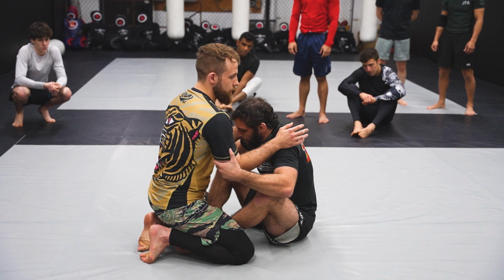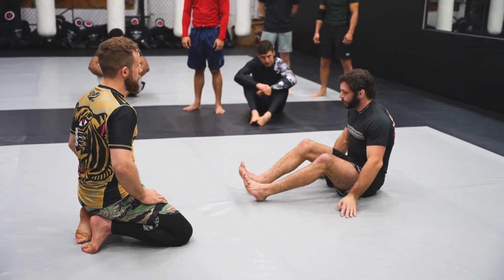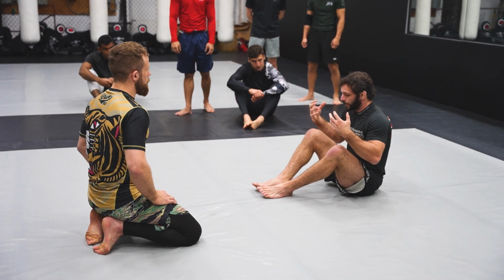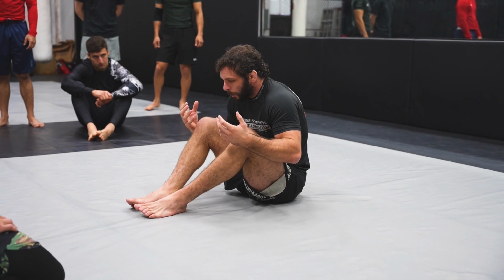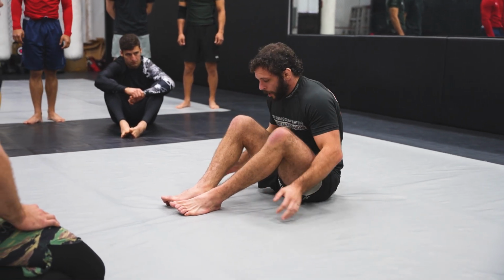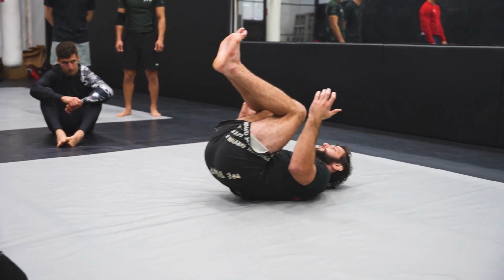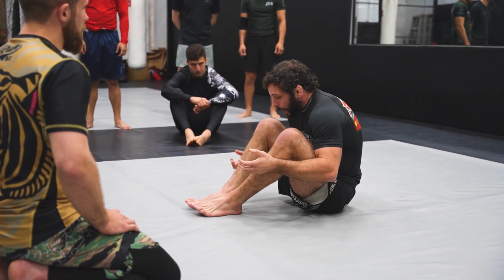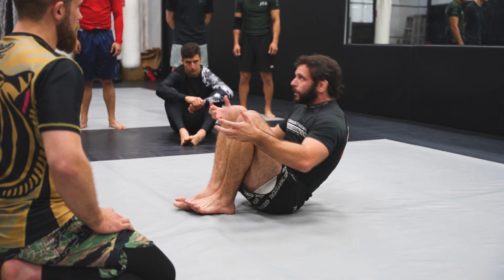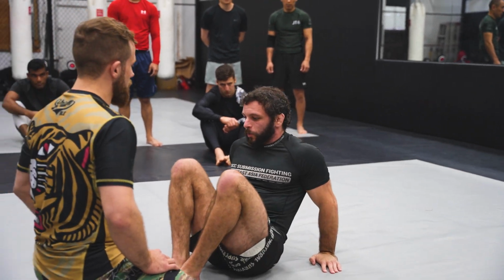And I'm going to do just a basic butterfly guard elevation. I'm sure a lot of you know this, but just to reiterate how this works: when we do a basic butterfly guard elevation, I can't have a straight back. I have to have a relatively round spine, because if I have a straight back, I'm just going to flop on the ground and I don't really get any elevation. If I have a round spine, when I shoot my hips into my heels, I create a rocking chair effect and I can actually elevate somebody.